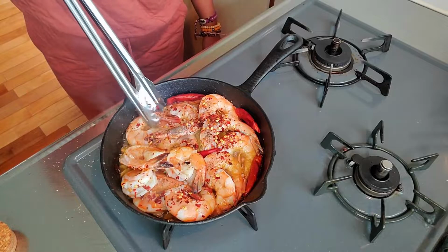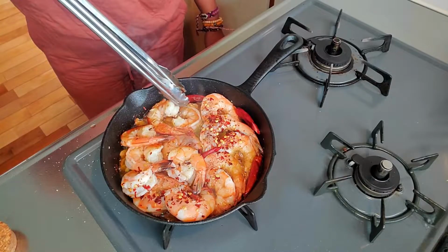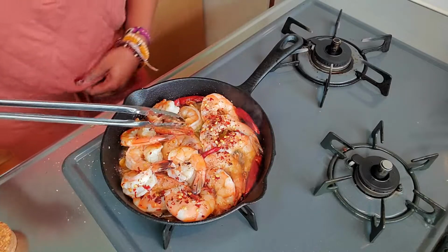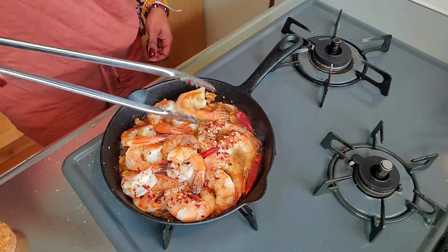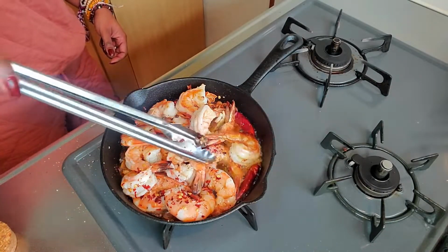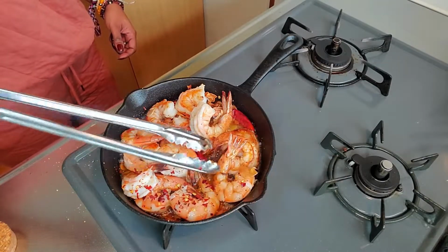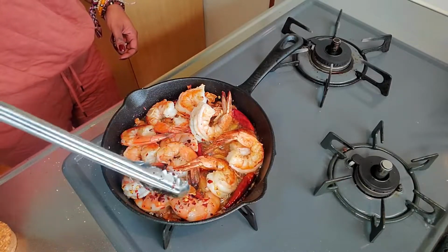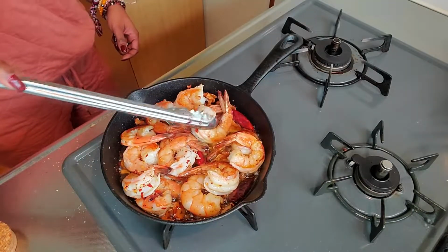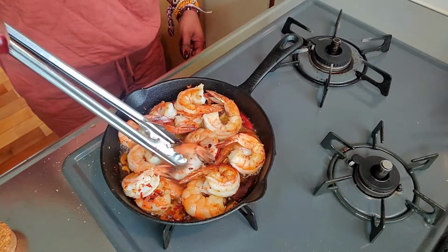And you should see that the garlic in the bottom should not be burned. It should be brown, but not burned. We want that nice crispy garlic. So it shouldn't be burnt garlic, but nice and crispy. And this stuff pops, so be careful. And it's very, very hot. But it smells so good, you guys. It's gonna be really, really yummy.